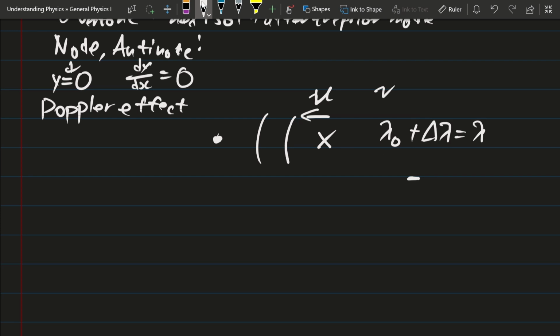And then you could use the velocity of the object, which is u, multiplied by t, which is the period. So after a certain amount of time, it will have this next peak. So this is basically like the displacement that I have. So after looking at this, this will be lambda 0 and lambda.